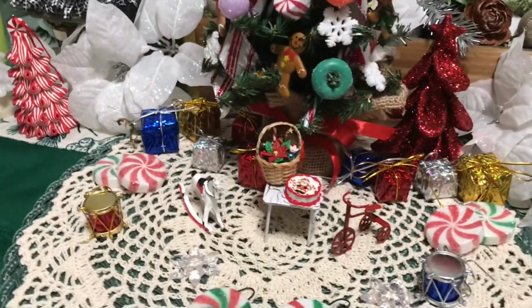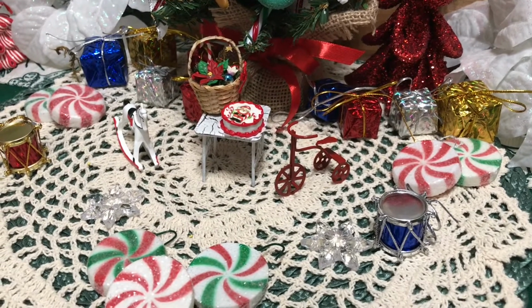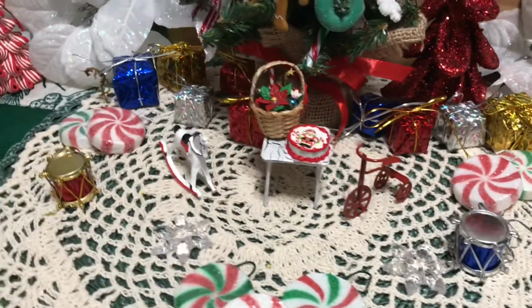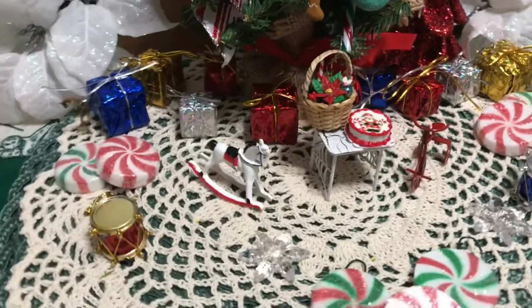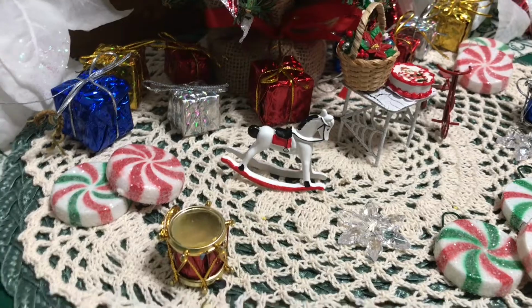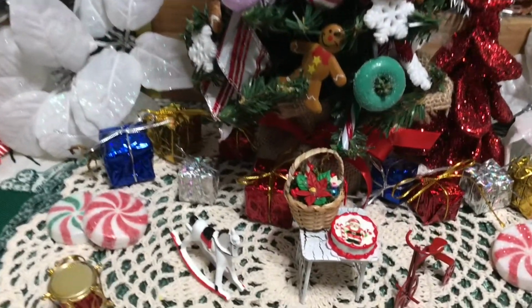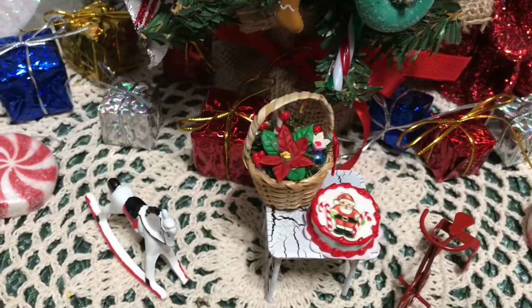So, as I always do, I bought it so I could share with you how beautiful everything works together. And then of course I have all these beautiful little miniatures already. Miniature drums, bicycle, rocking horse, and of course that beautiful basket for Christmas and the little Christmas cake with Santa Claus on it. Oh my gosh, I couldn't wait to share with you all the pretty things I had.